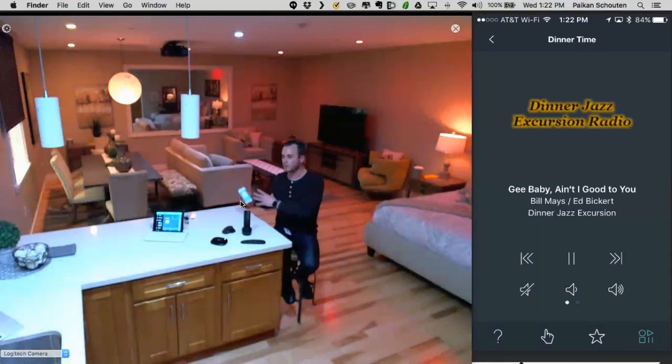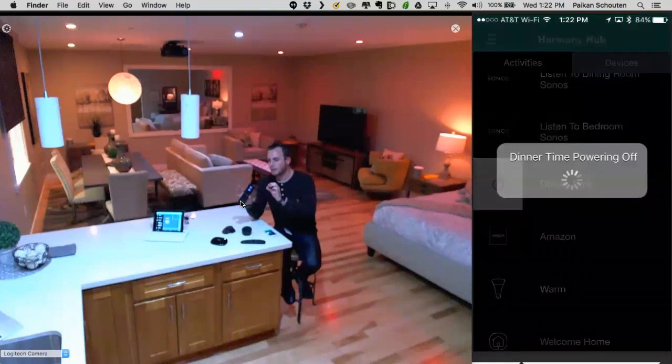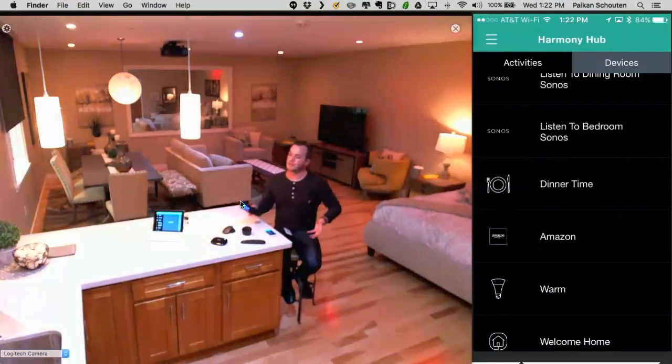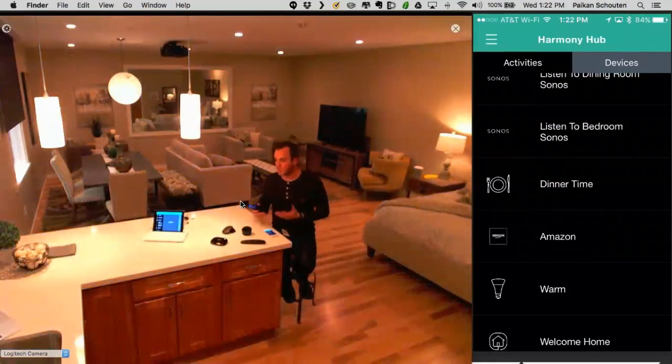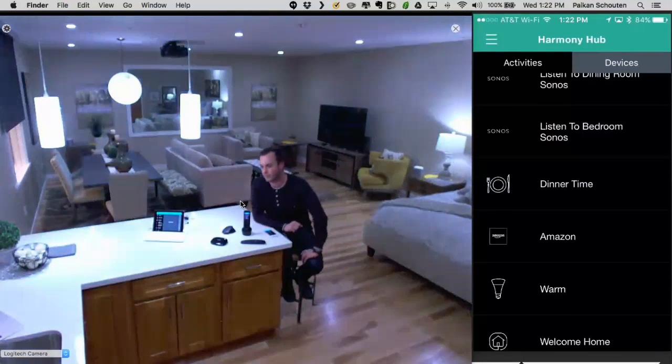You got some music playing, you got the blinds going down, and you got the lights set to create a little nicer ambiance. And then you can very easily program it to when you're done with your dinner time activity. So I just hit the off button, for instance. It will not only turn off the Sonos, it will put the lights back to whatever setting you desire. So just putting it back to a little bit warmer, a little brighter. In this presentation, I'm just going to put it full bright so everyone can see what's going on.